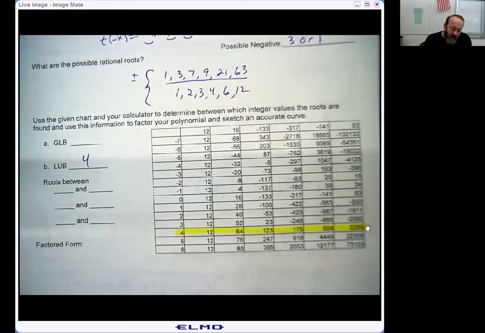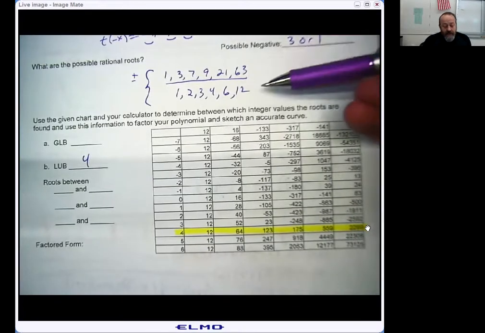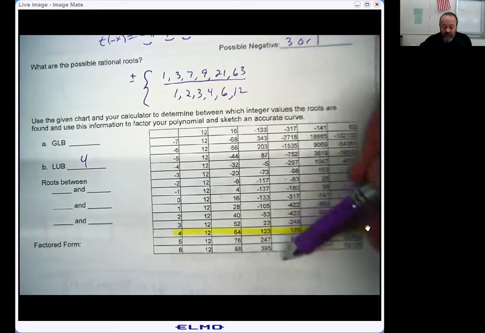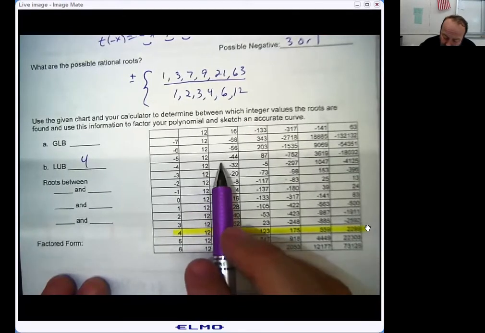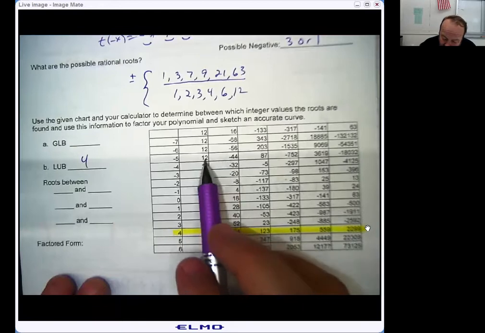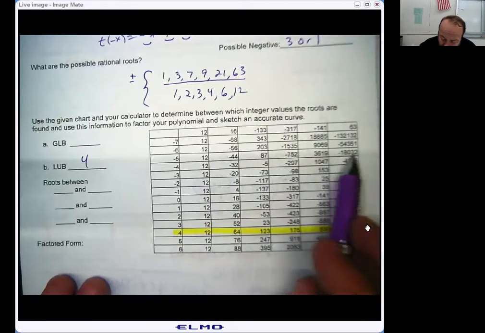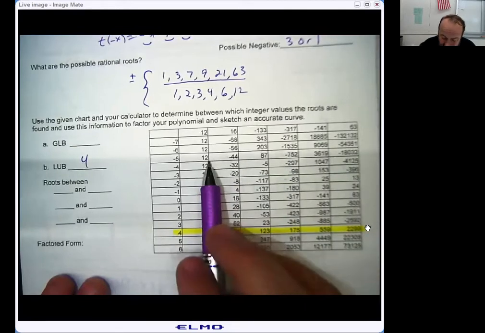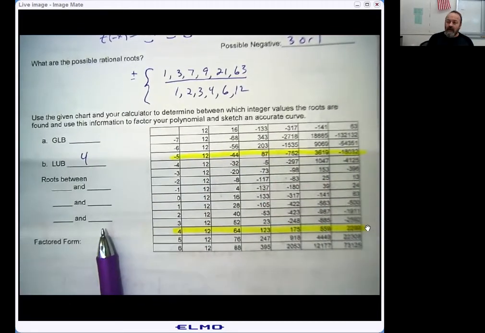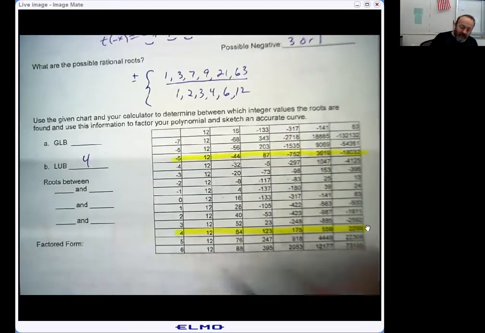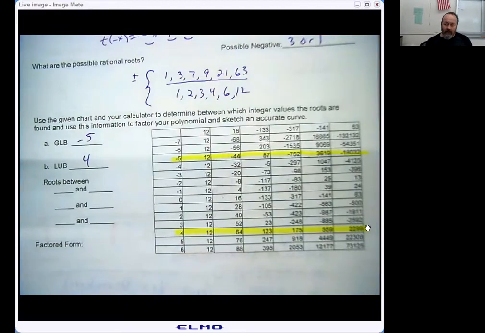So maybe we can narrow down a little bit because there's a lot of fractions, but there's quite a few fractions that are above the number 4. And then in a similar fashion, if we start looking for the ones that alternate signs, where like plus, minus, plus, minus, plus, minus, I think this is the one that works. So I know that I only want to look for roots between -5 and +4. So again, there's quite a few fractions that are outside of that range.